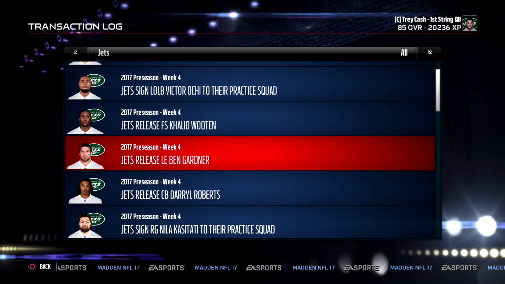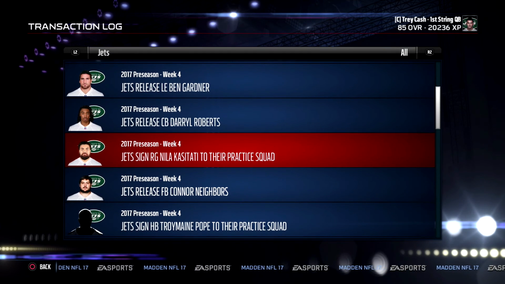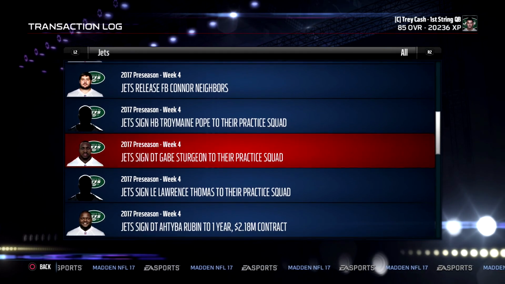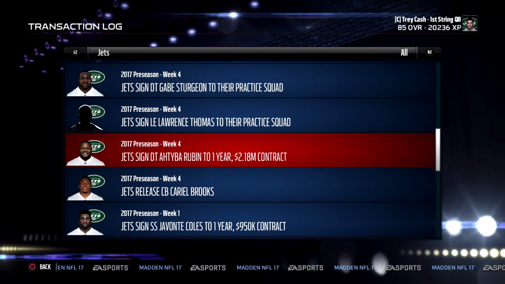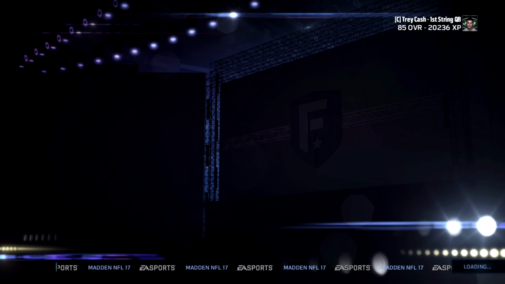I mean, they put some guys on the practice squad, but on the cuts, some of these names I don't even recognize. Connor Neighbors, a backup fullback. Tremaine Pope isn't going to make the team, but he makes the practice squad, though. Lawrence Thomas makes the practice squad, and that's really going to be it. So nothing really surprising.